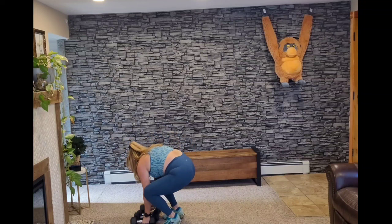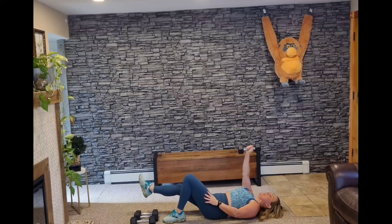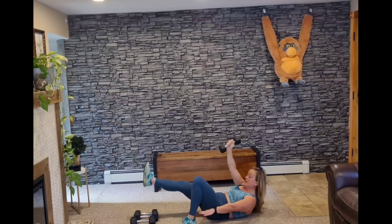Perfect. Getting to the ground now, I am going to take one of my lighter weights. You're going to come all the way down. You're going to take your right arm straight up. You're going to bend your left knee. Take your right leg straight. We're going to sit up. We're going to lower down. Okay? From the front, looks like this.